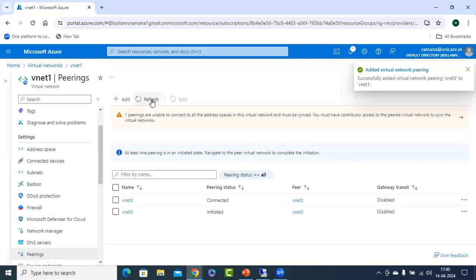Okay. Now we would see there is a status called initiated. Status as initiated, still it is not connected.